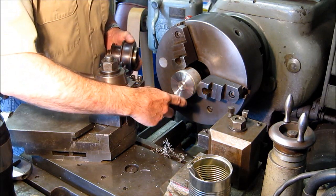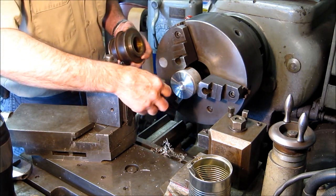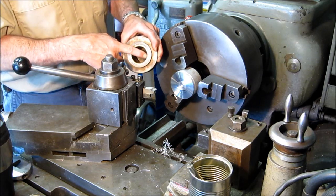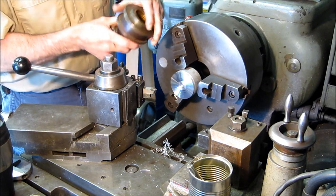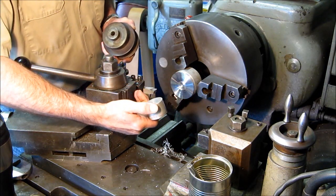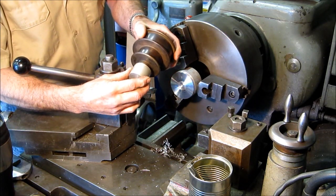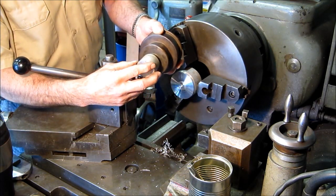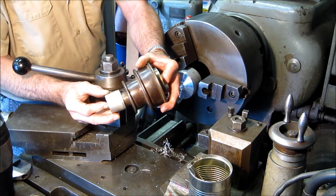We've got two pieces of scrap aluminum from our bin. This one we're going to turn a diameter that's going to sit in here with a clean face, then turn it around and center drill it — that'll be for that end to support it. We have this small slug that already has a nice drill hole that's not quite opened up enough, and we're going to make a cap to go over this diameter and center drill it so we can hold this in the rig.